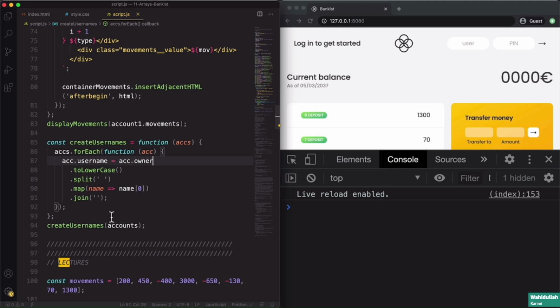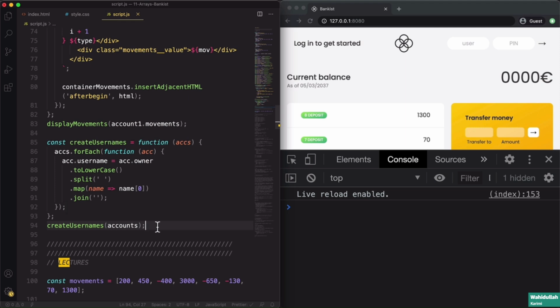And now that's it, right? And in this function we do not return anything because, again, what we're doing here is to produce a side effect. So we are doing something to this account object here, and so there's no need to return anything. We are just doing some work here, basically. We are not creating a new value to return. Okay?